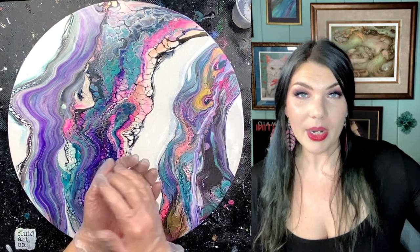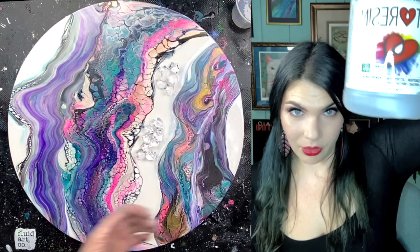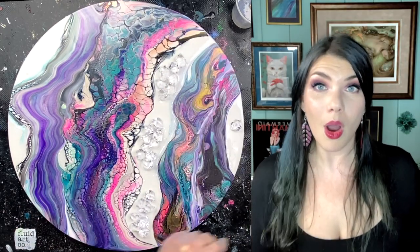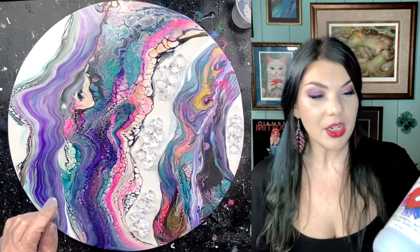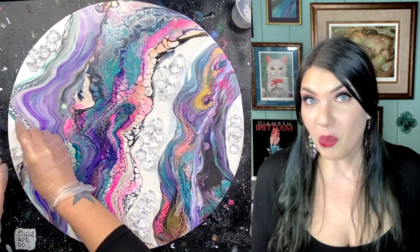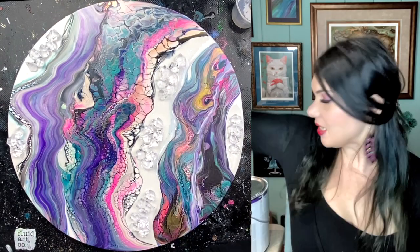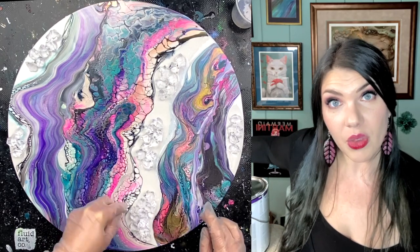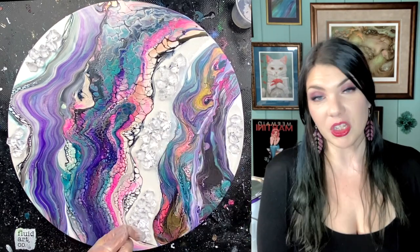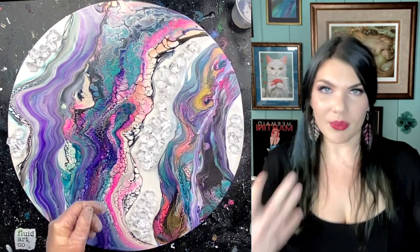I mixed up Art Resin. I'm just showing you one of the bottles here because they look basically identical. This is the resin side and the other one says hardener and has a white cap. Art Resin is amazing. It's got UV protection in it. They say it takes a lot more time to turn yellow than your cheap resins do. It does take longer to cure, which stood out to me when I first started using it, because I'd been using cheaper stuff and I was like, it's been 72 hours, why isn't it cured? Well, that was in a mold.